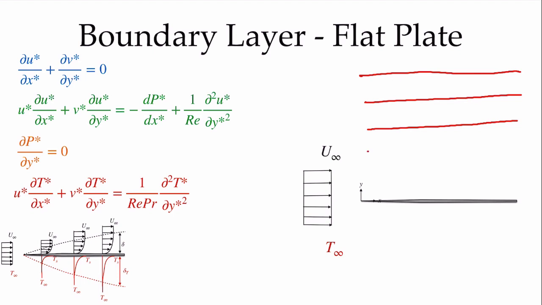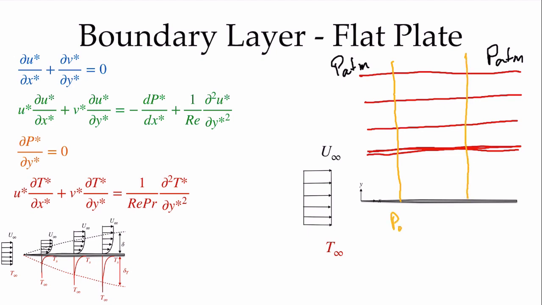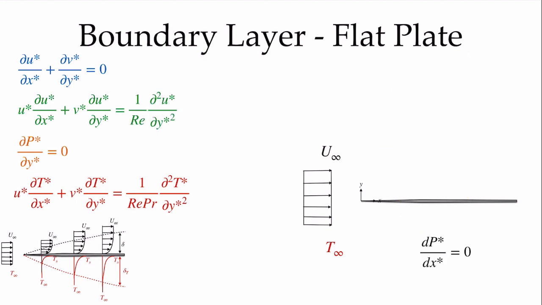Now if we think about these streamlines, when there is no streamline curvature, which there isn't despite my drawing, it means there's no pressure gradient in this direction. And we also know, of course, that the pressure far away is p atmospheric everywhere. Now, since there's no pressure gradient, because there's no curvature on these streamlines, and we've already shown that there's no pressure gradient in the boundary layer, that means that the pressure everywhere on these lines is p atmospheric. So we have p atmospheric here, p atmospheric everywhere. And therefore, we can see immediately that the pressure gradient in this flow is zero.